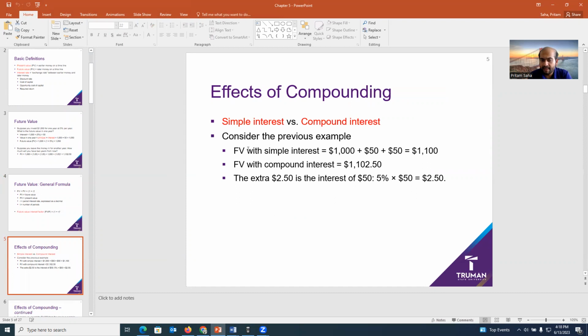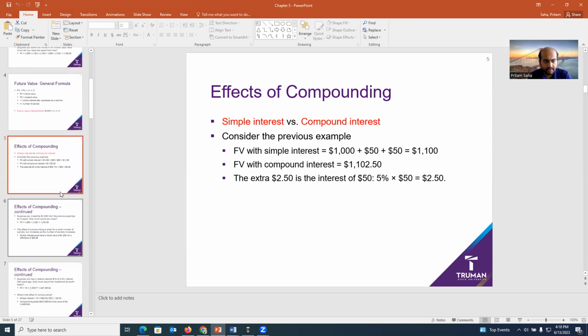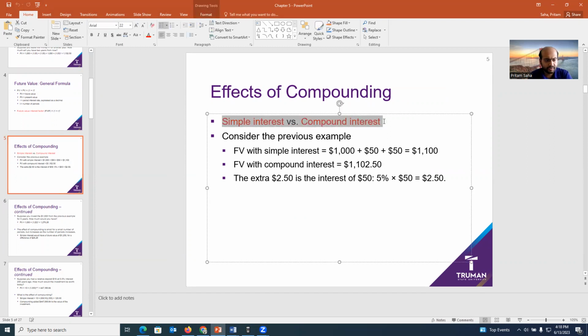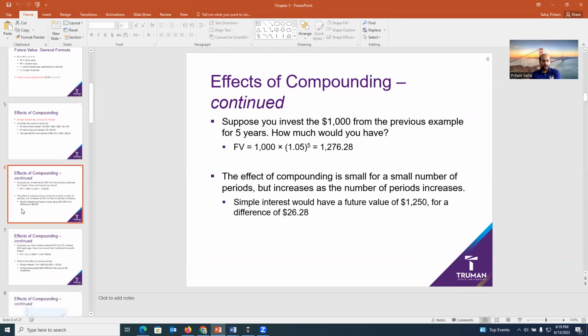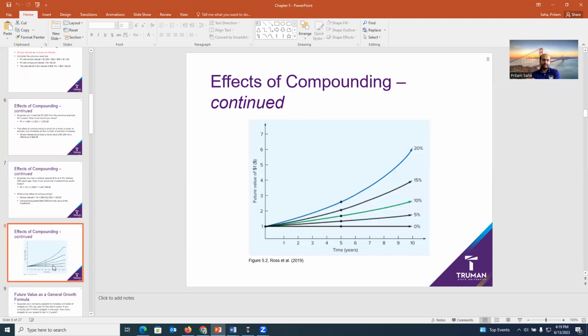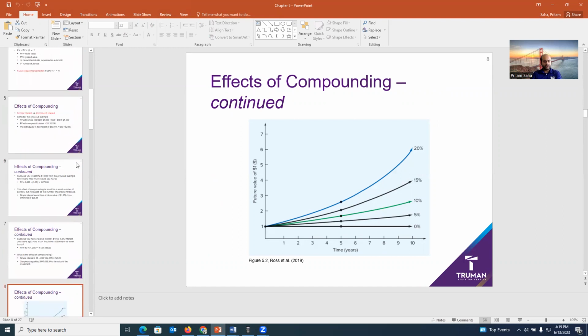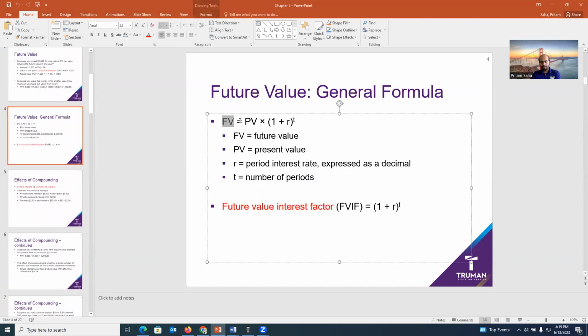Effect of compounding, I believe I have talked about that. Now your job is to go through the slide. What is the difference between simple versus compound interest? Okay. Now, effect of compounding. This graph explains the effect of compounding. We are talking on the basis of this formula, okay? Future value is a function of the cash flow you want to invest today times the interest factor. And it has two components, rate and time.